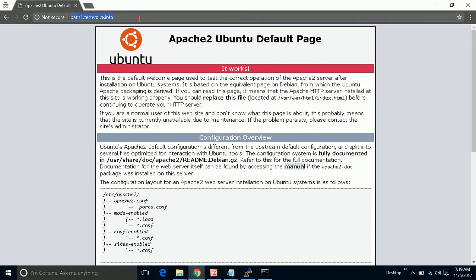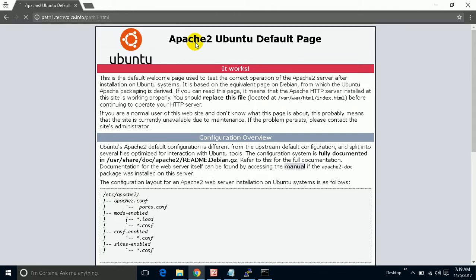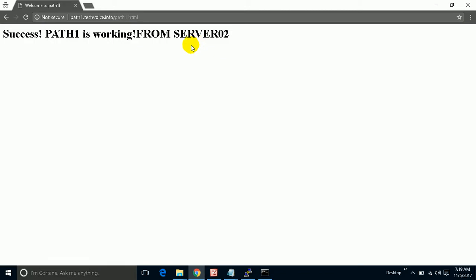So why is it coming? You understand, right? This is a default page, so I need to mention the path. Path one dot html from server 2. See, guys, nothing wrong in the rules.